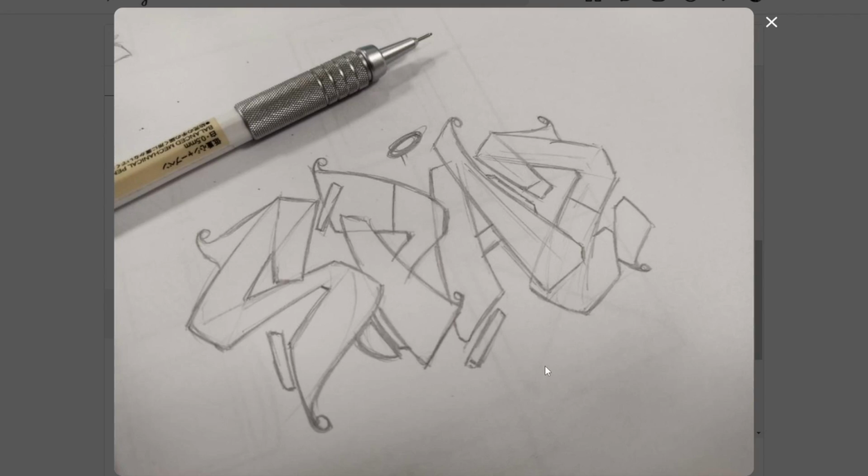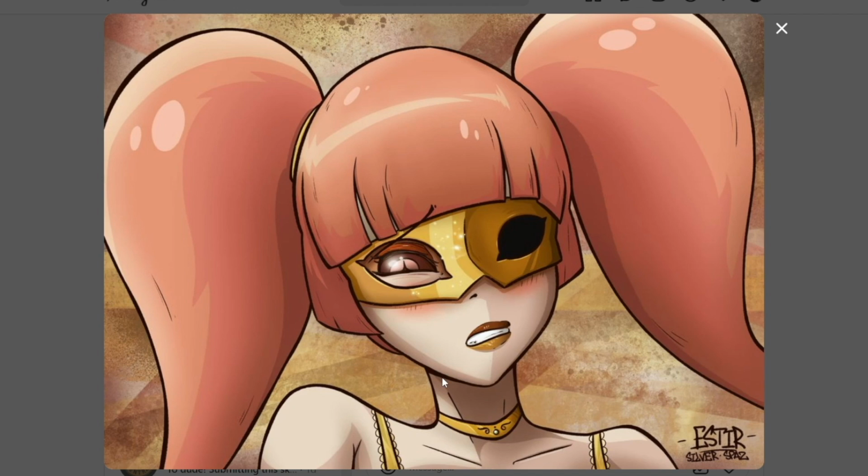Silver Spaz. Dude, I feel like it's been so long since I've seen this guy. We got ourselves a little simple piece here, and you know I'm a sucker for simple pieces. This is gonna get a solid 7 out of 10. I like this a lot. And a character here. I actually happen to love the anime style and that more cartoonish look, so this is gonna be another 7 out of 10.